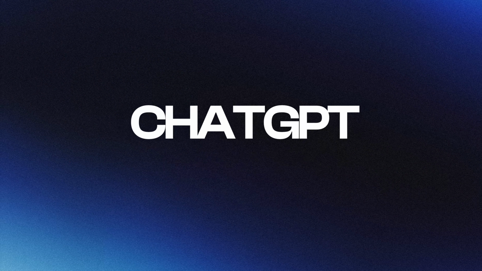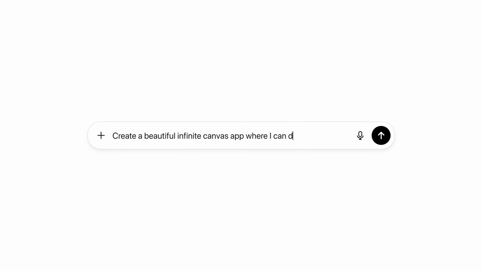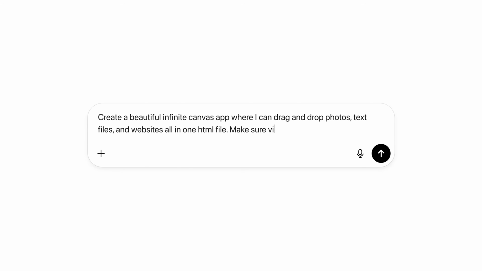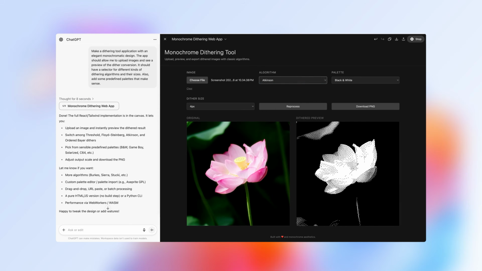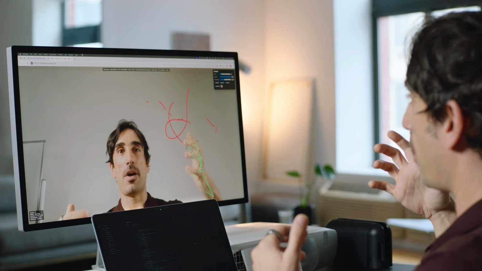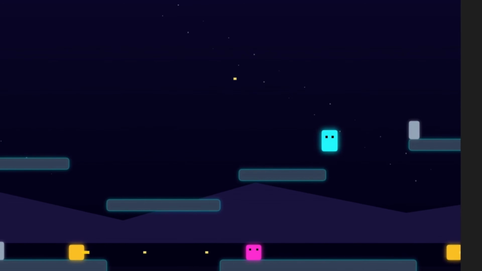Alright, GPT-5 just dropped, and along with all the great updates, one of the coolest things it can do now is literally build an app for you right inside ChatGPT. In other words, it's vibe coding in ChatGPT. You type what you want and boom, the app appears in the preview window. You can tweak it, you can change colors, add features, whatever you like. This obviously opens up so much potential.